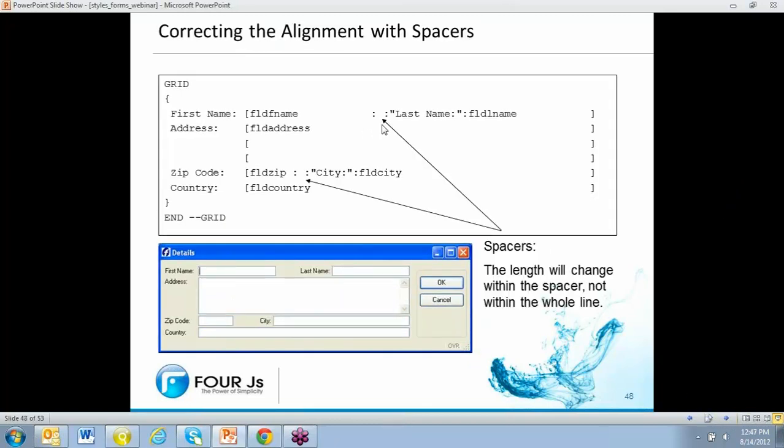So here we're using these special HBox tags and spacers to correct the spacing, or to manipulate the spacing, so that it looks more like the form designer wants it to look. So notice these colons that we have here.